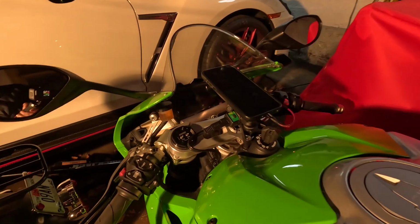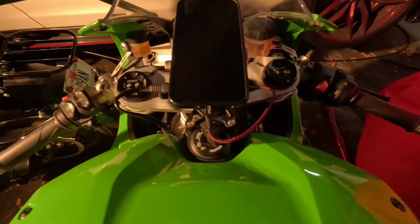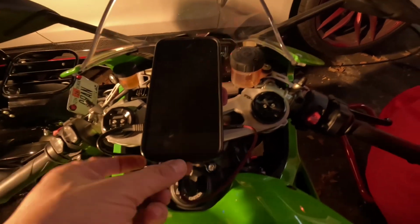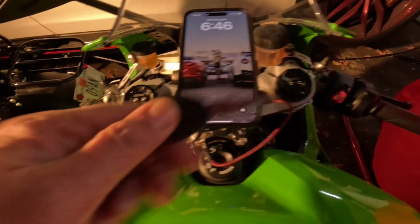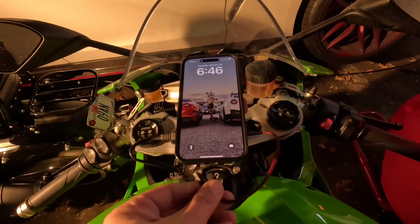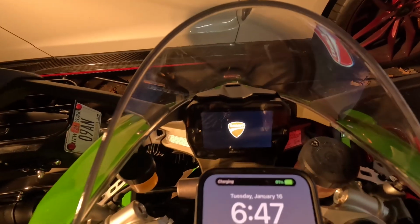The only complaint I have when I have this phone in place is it blocks your key. Once your key's in, you're good. If you need to remove your key, I take the plug out, I can remove the key, no problem. Put the key back in place, make sure to plug the phone back in, and then she's 100% ready to go.